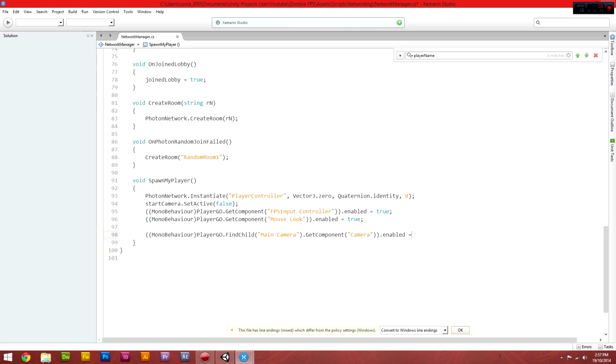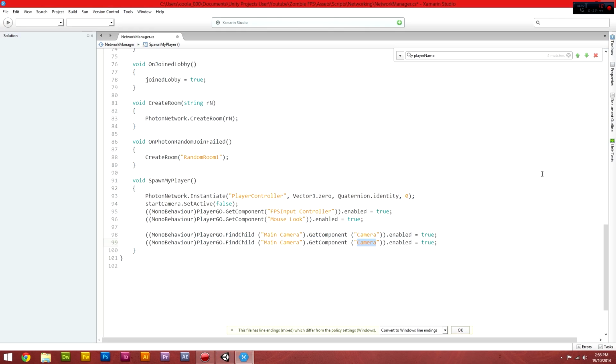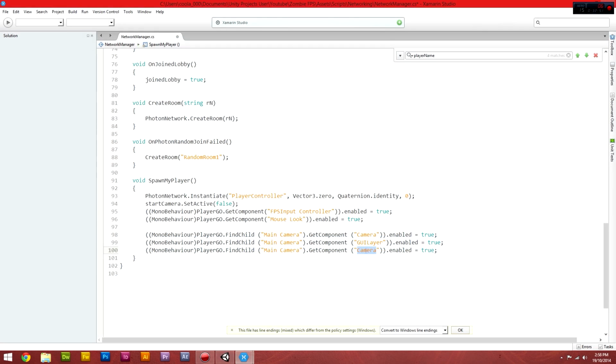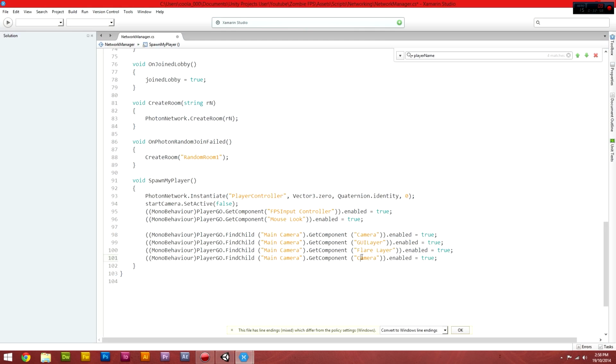Enabled equals true. Alright, then we're going to copy and paste this line again and change camera to GUI layer, copy and paste that and change that to flare layer, copy and paste that and change that to mouse look, and copy and paste that and change that to audio listener.